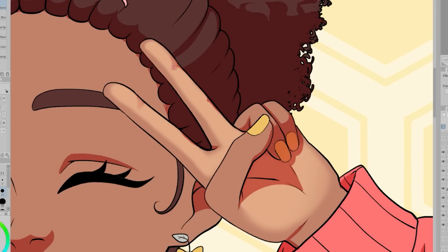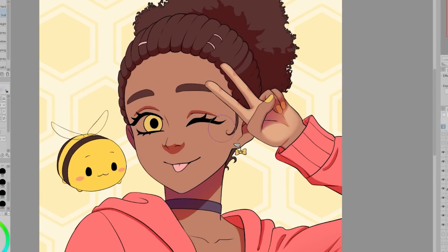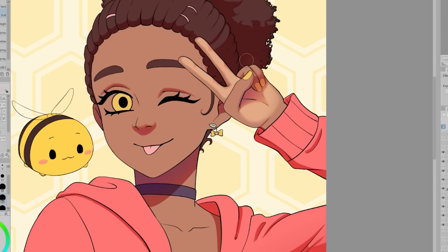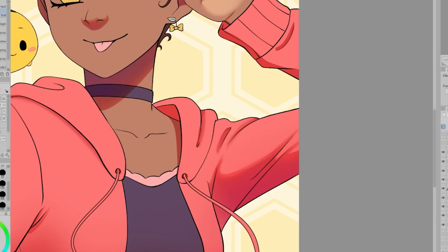Once I had placed all the cell shading, I went around the edges with the blending tool to help soften the edges up. I have found I really like the look of the shadows when I do this. It's a really small detail, but I feel like it helps change the feeling of the shadows. I also lock the transparency of the shadows and add different colors with a soft brush to make them more interesting. I'll add a darker purple, lighter blues, and a lot of times other colors that are present in the picture. I really like doing this because it makes the picture feel really colorful.